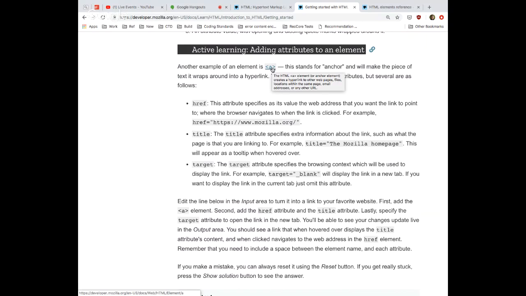And if you want your anchor tag to go somewhere, you need an href attribute on it. That's a hypertext reference. It's saying where does the user go when they click this link? And then there's other attributes that are valid on it. You can give it a title as well. And when you give it a title, that's actually what shows up when you hover over it, for example. So let me see. It looks like they didn't give this one a title.